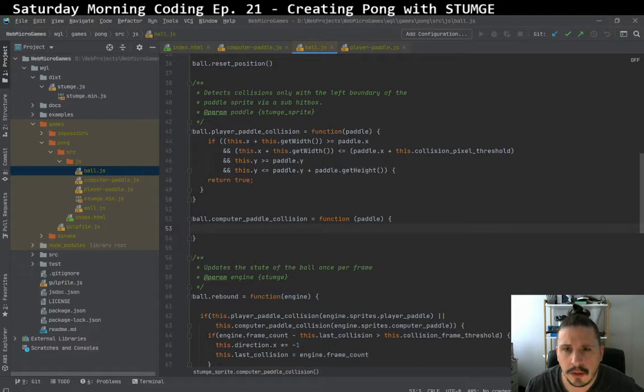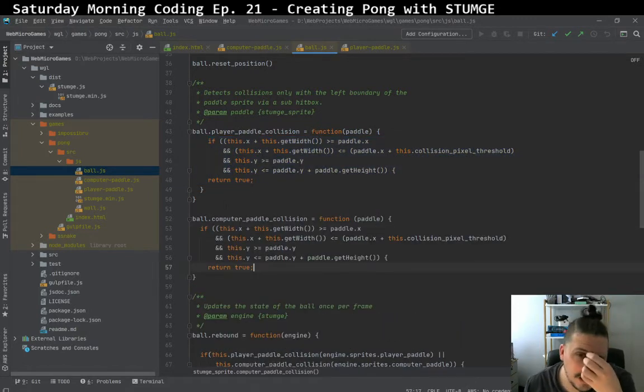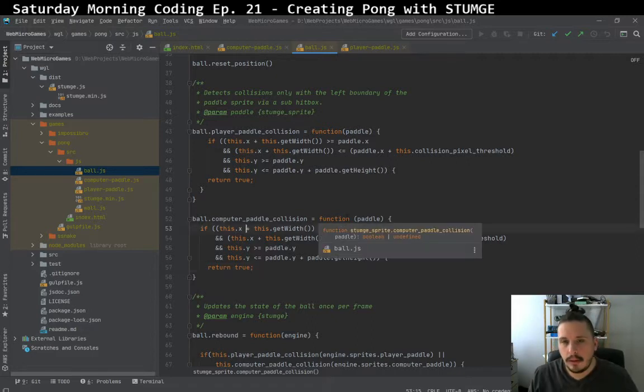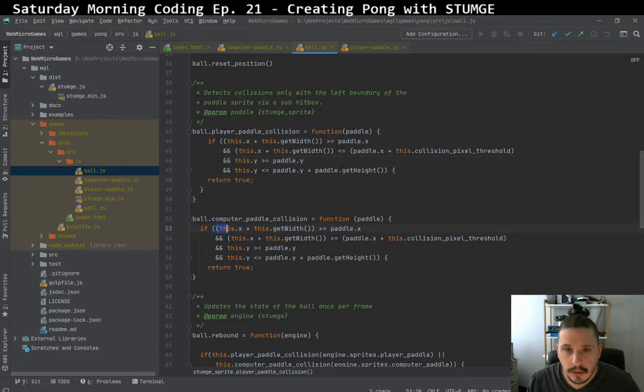Okay, so if this dot x is less or equal than paddle dot x, this means that we collide with it.